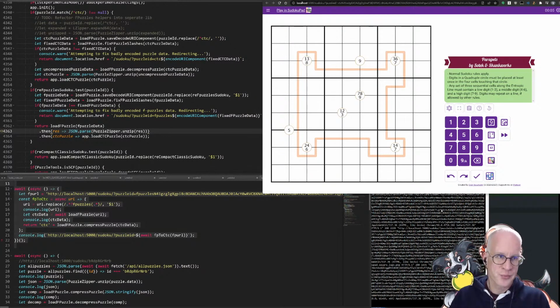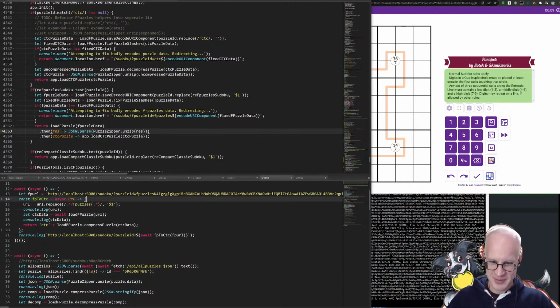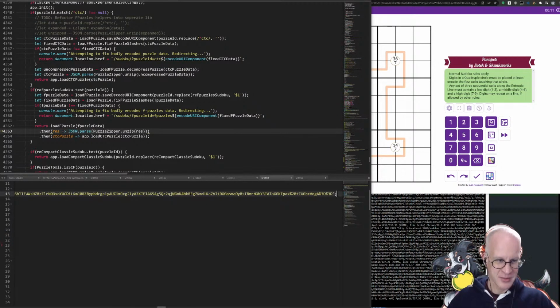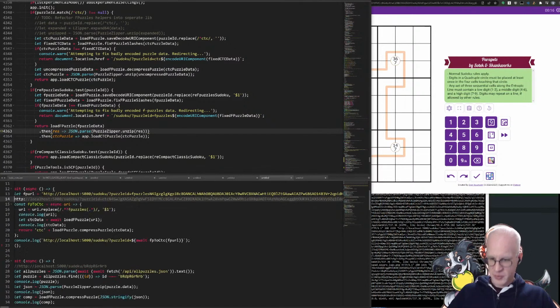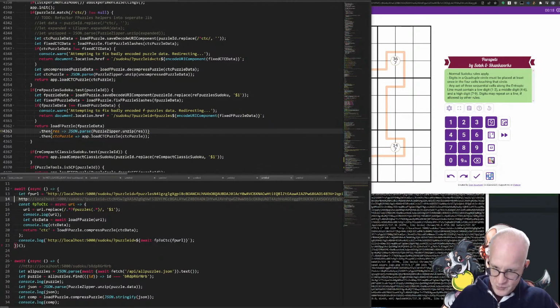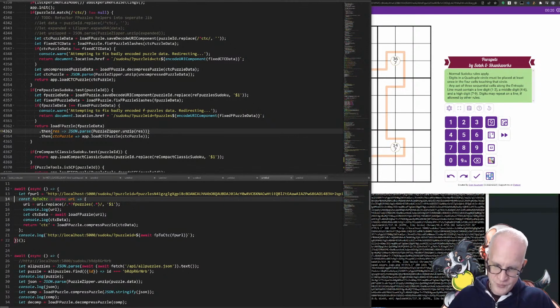Ipso facto. Now, let's check, because I have no idea how these compare. So the fpuzzles data is 2.5K and the CtC data is 1.6K. All right. And if I pass the whole URL in, can I do that?